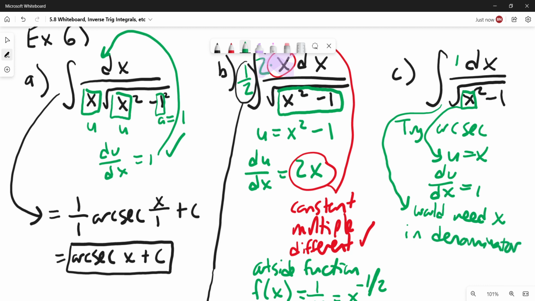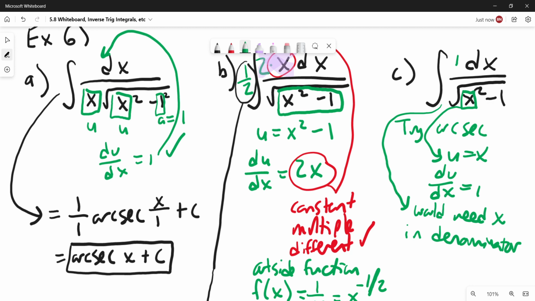Before, with the weird e to the x thing, it actually ended up working kind of miraculously because our du dx that we needed in the numerator was e to the x, and we needed that extra u outside the square root on the denominator that also ended up being e to the x, and they balanced each other out. But here that's not going to work because our u prime is 1, our u is x. 1 over x is not the same. You can't just randomly multiply the whole thing by 1 over x. You're just trying to force it to look like a. It doesn't look like a.